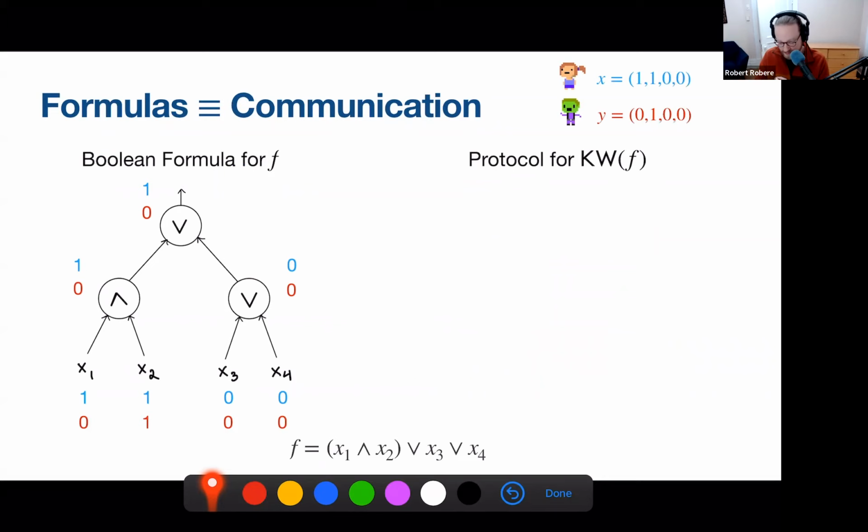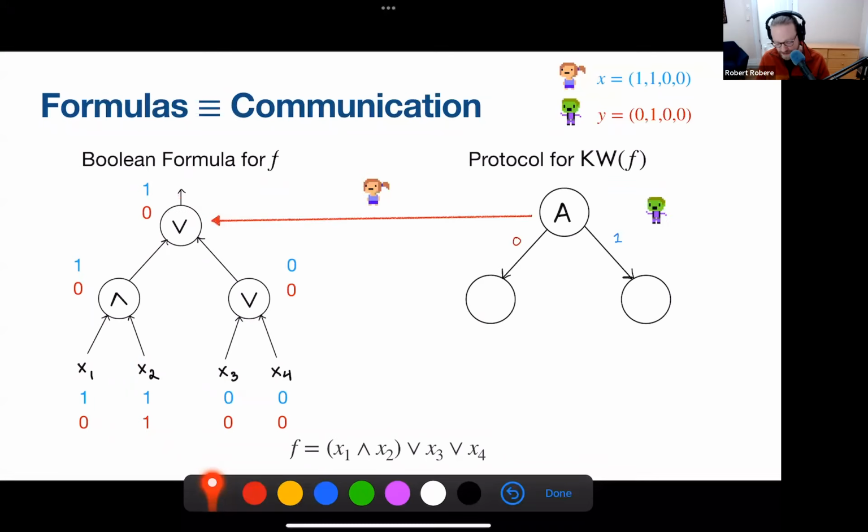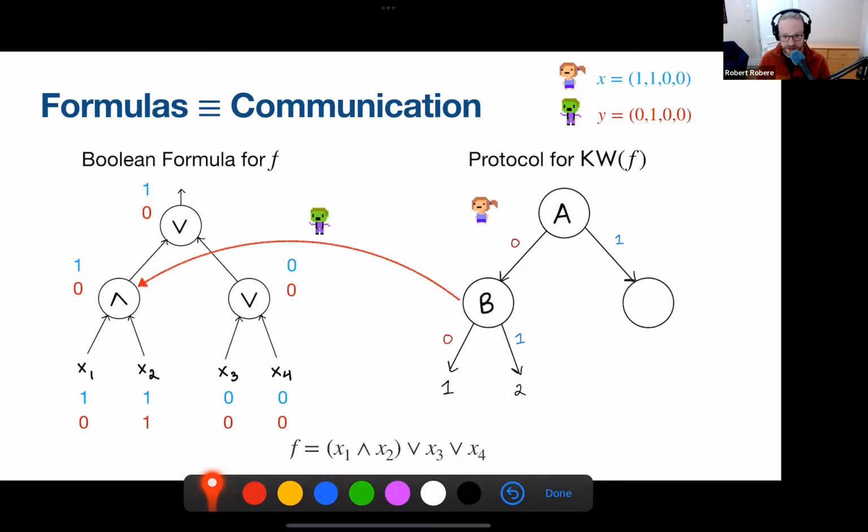Well, Alice has some private input to her function that's a 1, that makes this formula output 1. And then Bob has an input that makes it output 0. And then we evaluate every single gate on their inputs. And then they start at the top and they just start communicating. So if we're at an OR gate, then Alice will speak because she has a 1. And so she can tell us where the next 1 is that they should step to. So in this case, she sees it's here, so she'll step down to this gate. When we're at an AND gate, Bob speaks because he has a 0. And so he can tell us where to go to find a 0.